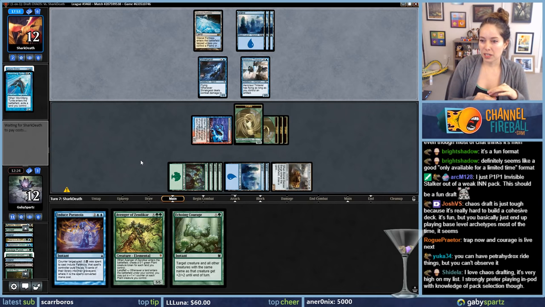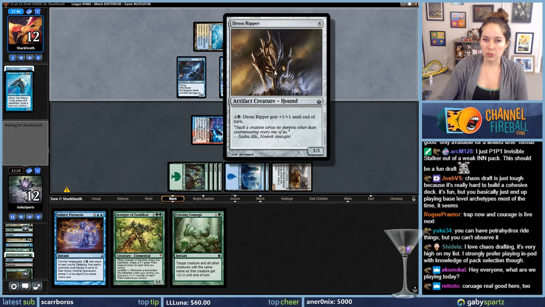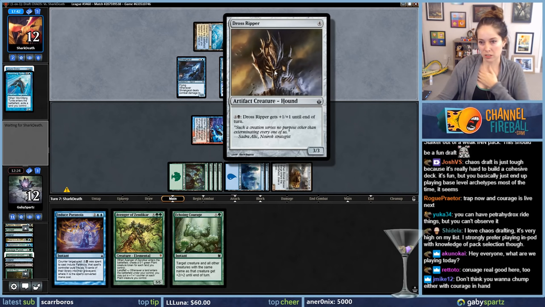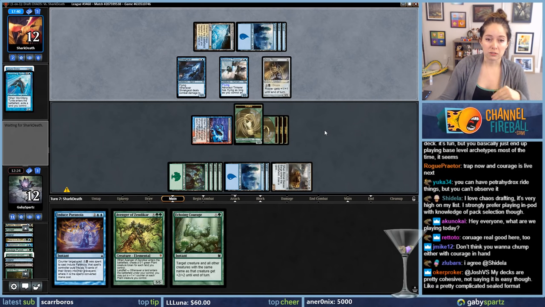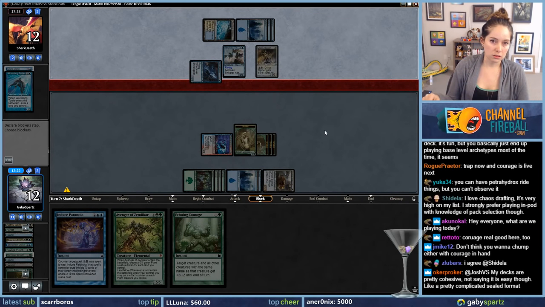I love chaos drafting. It's very high on my list. I strongly prefer playing in pod knowledge with pack selection. That does make sense. I think I've only done one chaos draft before in paper, so it hasn't been much of a consideration.